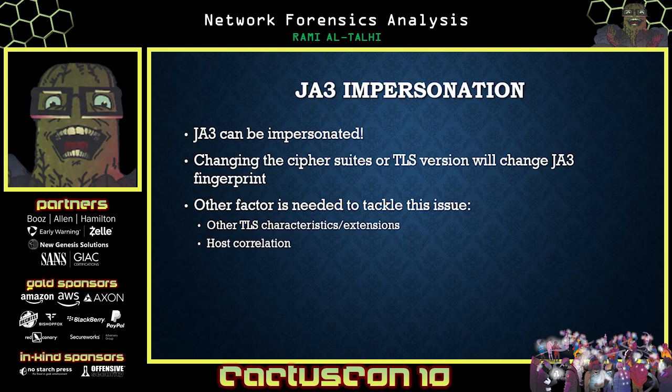Now, enough talking about J3, J3S. Let's talk about impersonation. So, can the attacker now manipulate and impersonate the J3? Absolutely yes. It's impersonated and it has been seen in the wild. So changing the cipher suite or TLS version will change the J3 completely. As we have discussed earlier, we have a couple of elements for TLS like TLS version. If you just change that, or if you just change some extensions, adding or removing, then this will be changed accordingly.